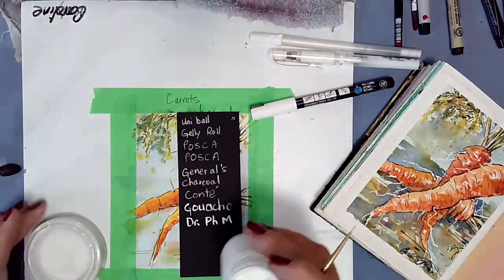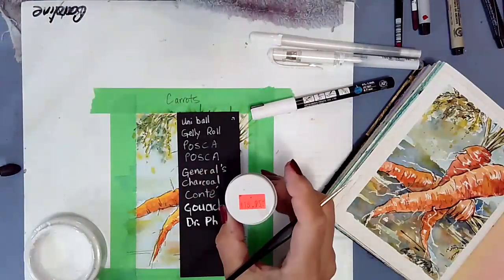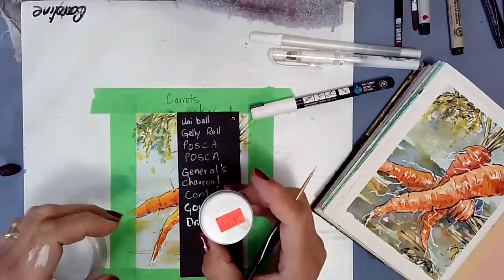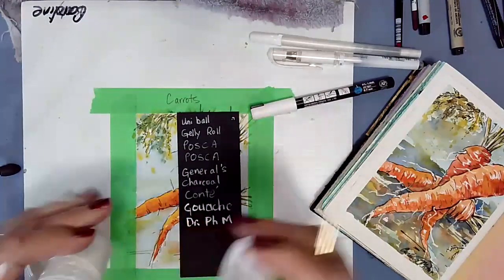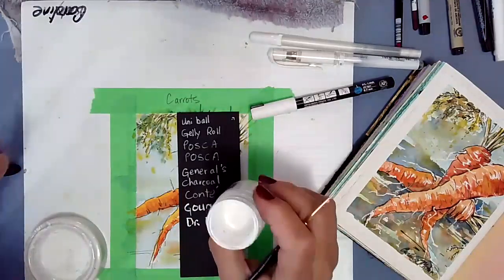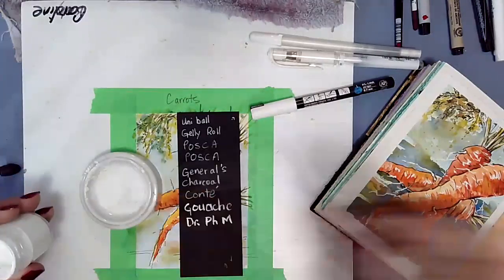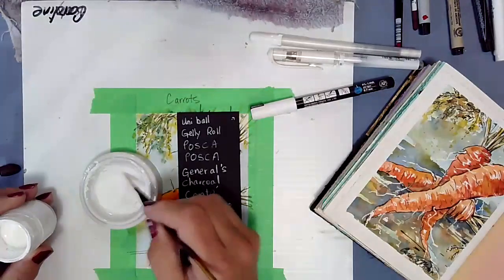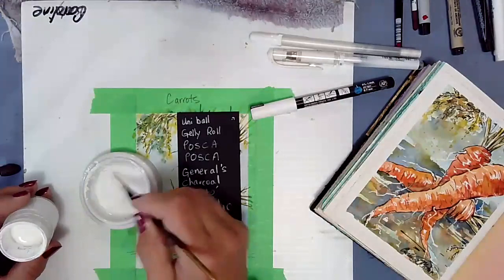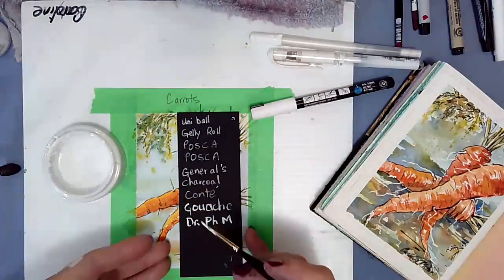It's quite expensive. This little pot cost me $16.95. My other pot was $12.95. I think I gave it away. It was half used and I gave it to someone. But they last for years and years. And you can just reconstitute them with water. So even if it gets a bit thick, you can add water and it's lovely. So I'm going to use that.